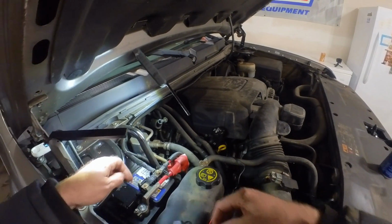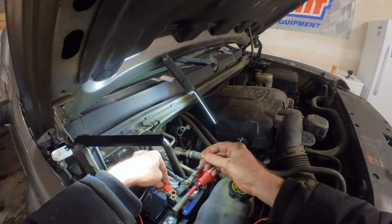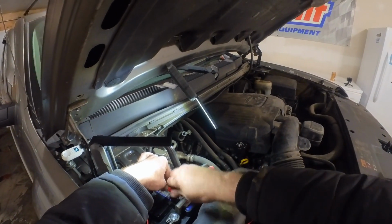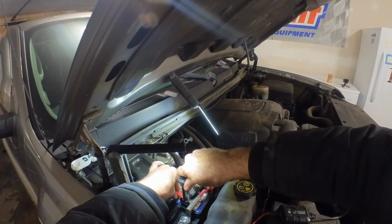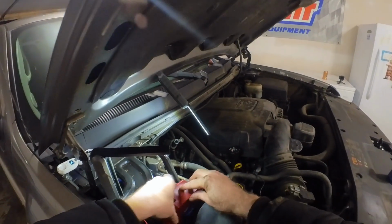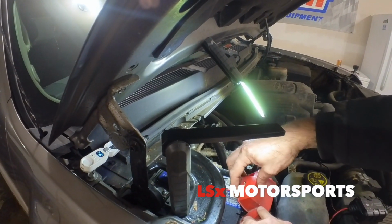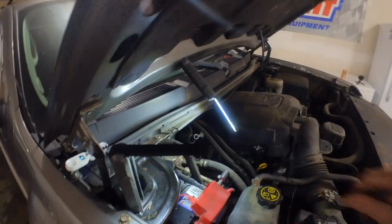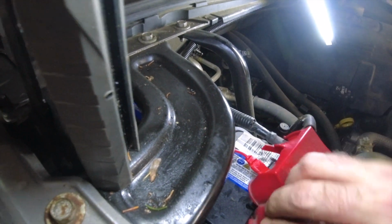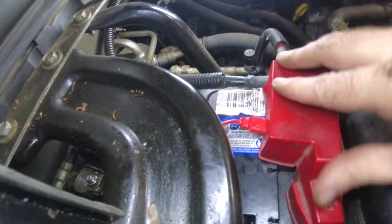And then we're going to bring it around this way. And you shouldn't have to go too tight with this. Okay. I'm probably going to have to trim this up now to get it to go down over. Just trim a little corner out here. Just grab something to cut it with. Okay, so I just cut out a little corner here so it'll slide down over that. And actually folds down under it as well. Okay, let's put that on.